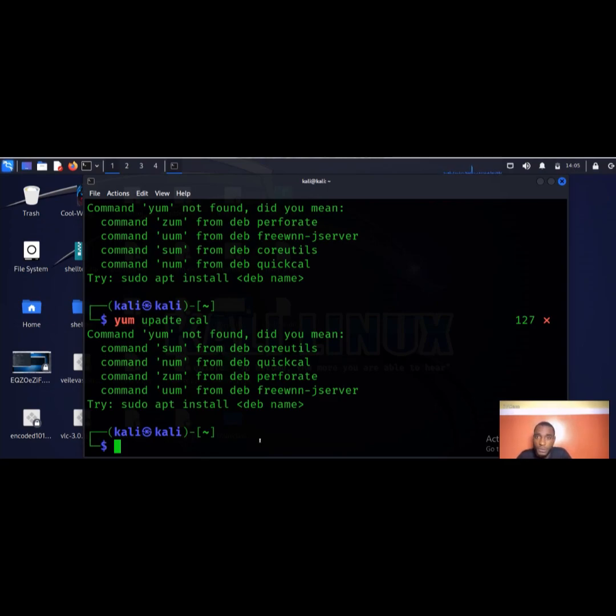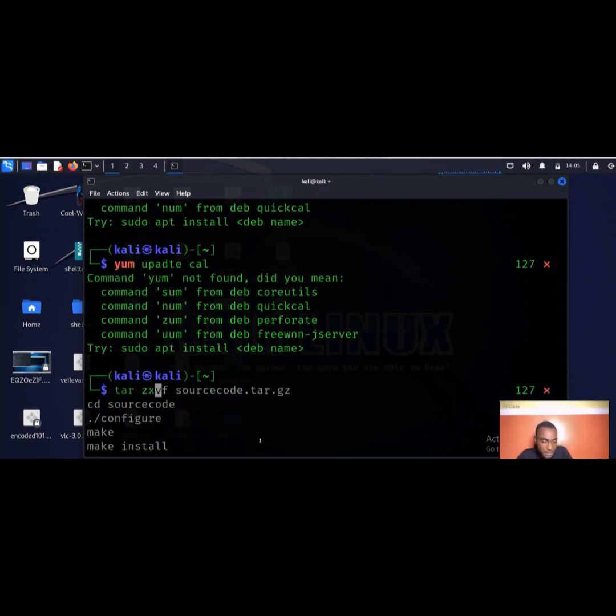Let's say you want to install from source code. Let's say you have source code written out and you want to install it. There are several steps to go about that. First of all, if the source code is in an archive file, you have to unzip it. Sorry, I'm rambling, so let's go ahead. You go with tar xzvf and your source code. I've gone over this command before. So first of all you do this.